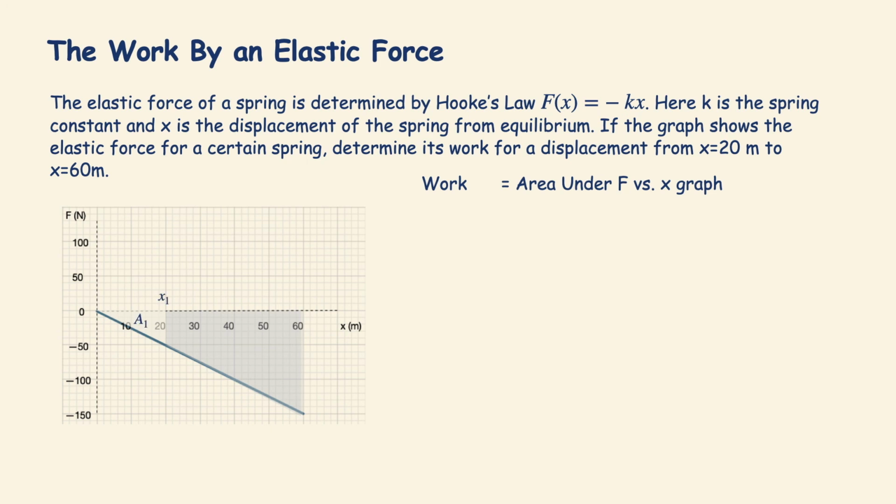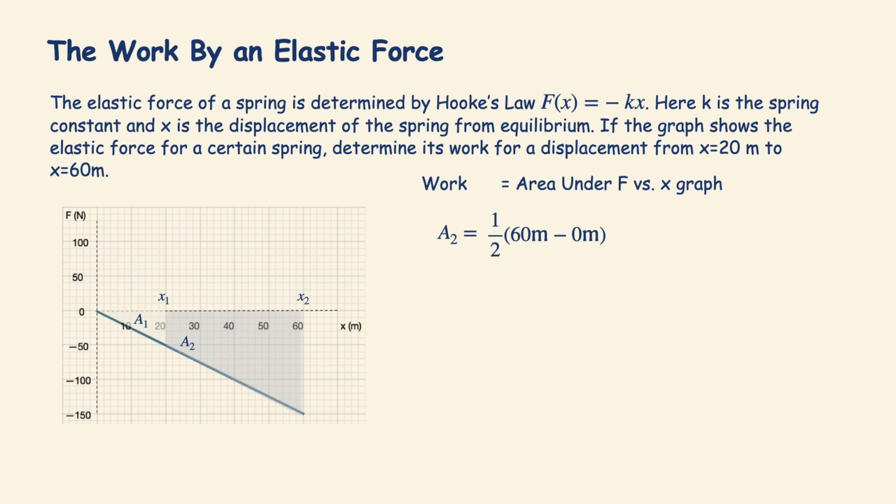So let me mark that position x1, which is 20 meters, and the area for the small triangle that extends to that first position x1 will be a1. Then the big triangle that has for its base that extends all the way to x2, I will mark as a2. And now I can look at the areas of those triangles. Let's start with the big triangle a2. From geometry, I know the area of the triangle will be 1/2 the base times the height. We're working with right triangles, so it's simply the product of the two sides here.